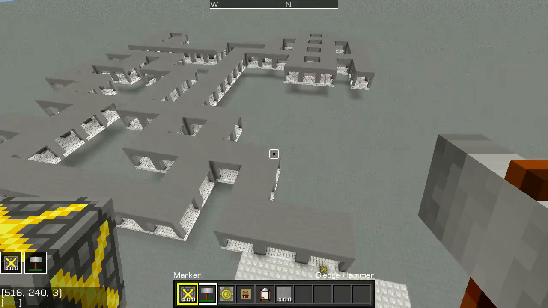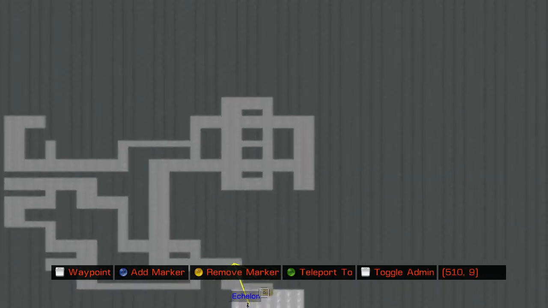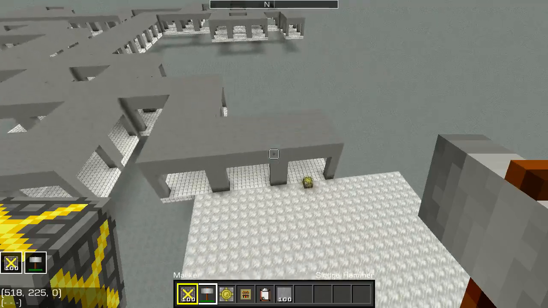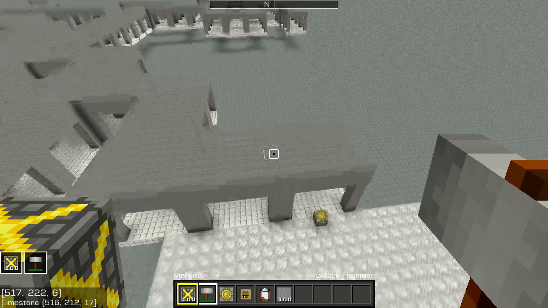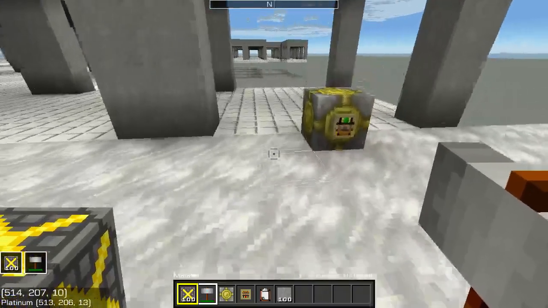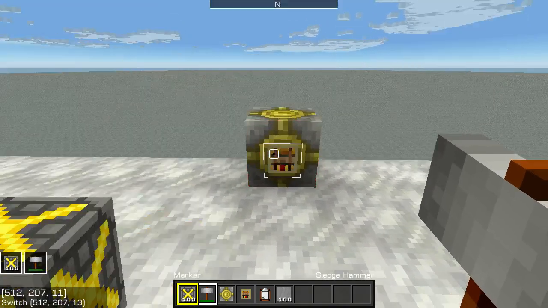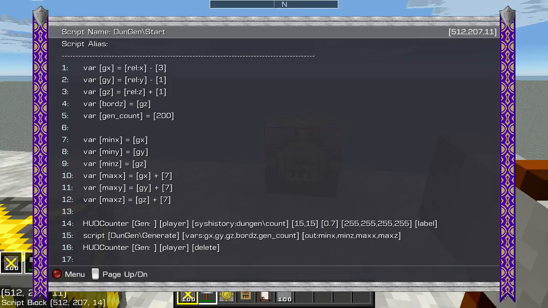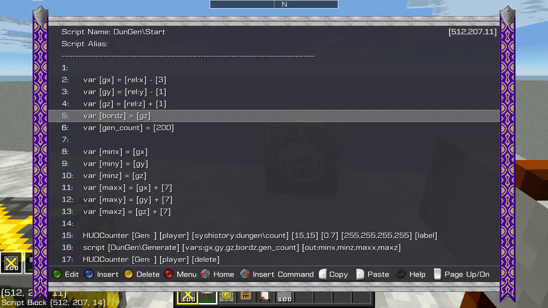Now if we try, so that's it there. What I'll do actually is input this gen count.